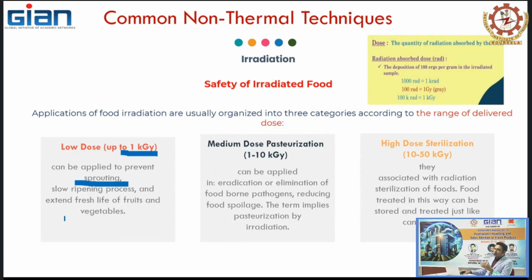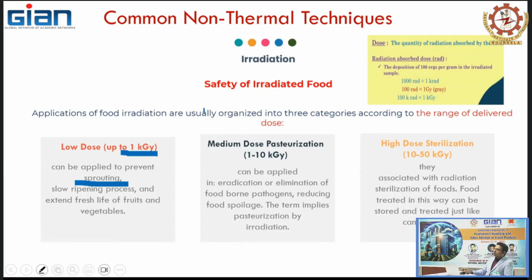Commonly, the facility we have in India is near Mumbai. The product they commonly use it for is to stop sprouting, for example onions, because they have the issue of sprouting. Even potato, if we keep it in normal conditions, you find sprouting there. Or a product like mango, when selling to the market, the idea is to slow down the ripening process when exporting. So the low dose up to 1 kilogray is commonly used here.